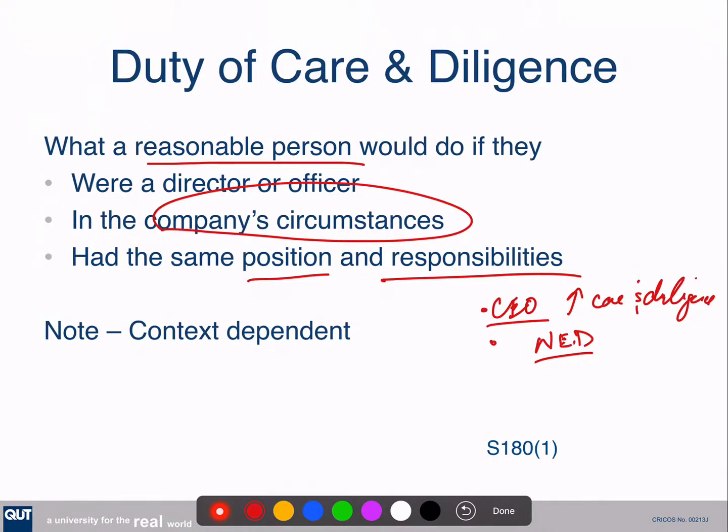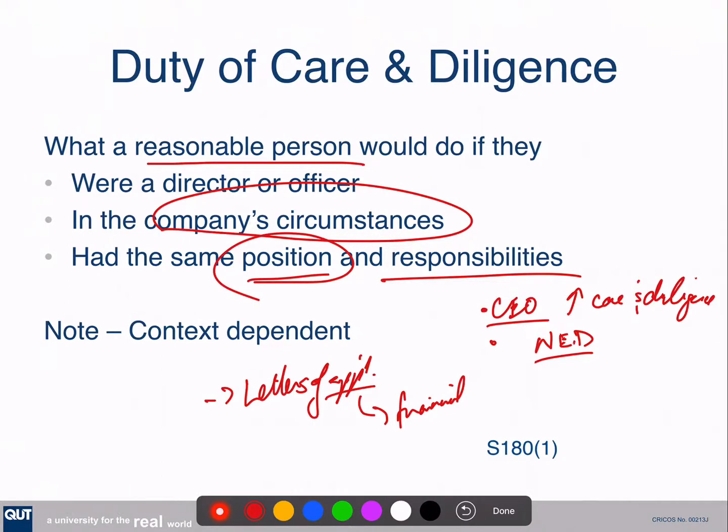And one of the most interesting things, I think, legally, is that courts are more and more looking to things like letters of appointment, right? So they look at the letter that maybe appoints a director. Now, if that letter of appointment mentions something like the financial acumen of a director, then you can make an argument that that's part of the position of that director, and therefore you have an expectation of care and diligence around finance.